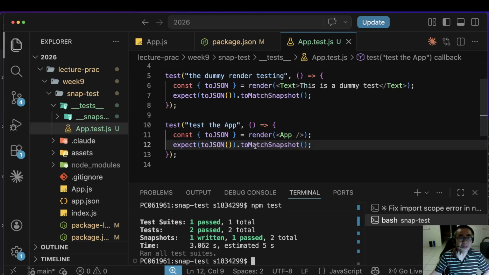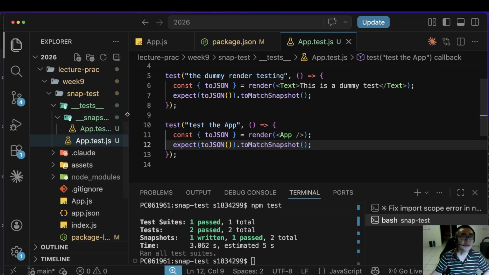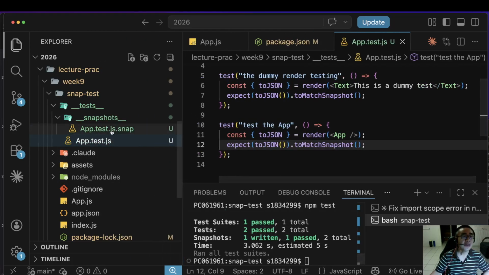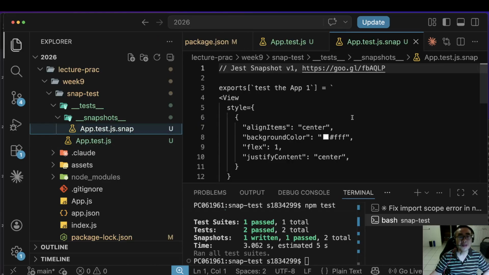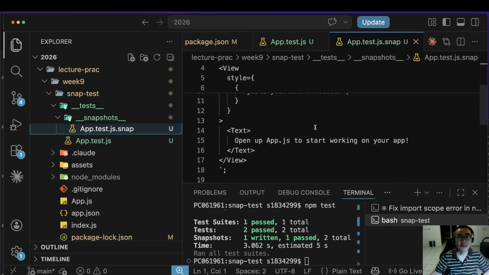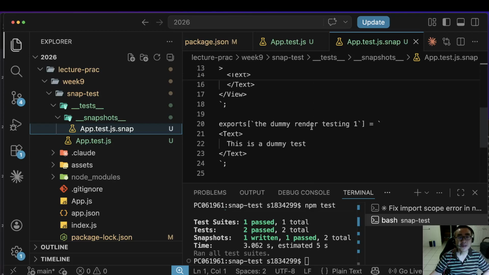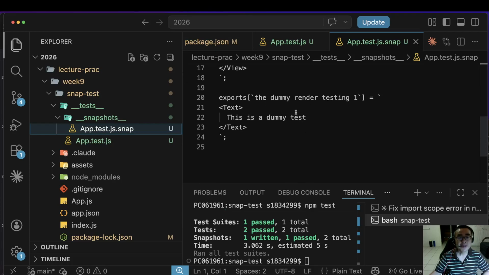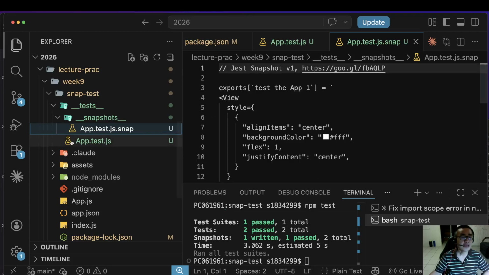So it doesn't really do much. They just try to run this app and match the snapshot. The first time we run this, it is going to create a snapshot, right? You come here and you're going to see the snapshot. Okay, so here is the snapshot text, and this is a dummy text to snapshot.